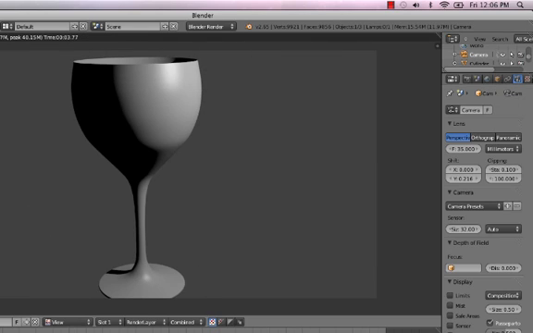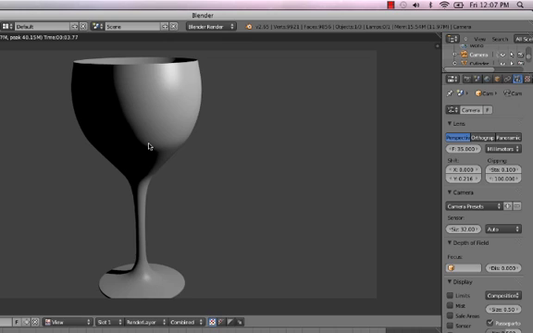Now keep in mind, it's going to look more like glass when you get it into an environment with a wood grain floor and tiles. It's the reflection around it that really makes it look like glass. When it's just floating in space, it may just look kind of clear and may not look like anything yet. And again, keep in mind there's a lot of different ways to make a glass look, and it's kind of challenging. There's a lot of little settings to mess with, and a lot of it depends on what's around it. So anyway, I'm just going to use the settings I gave you on the sheet.